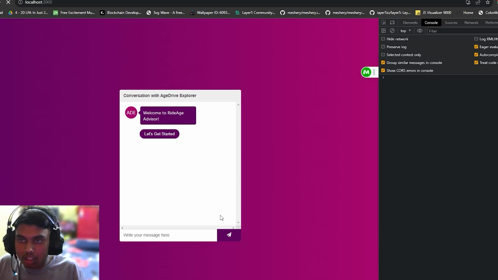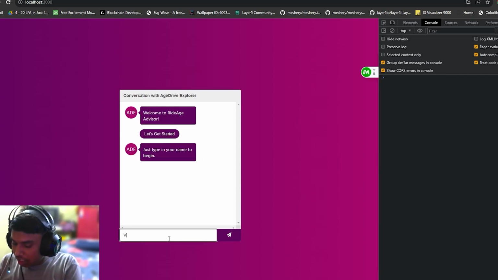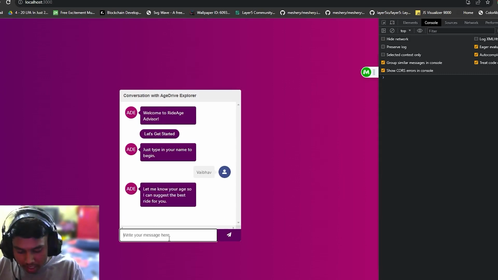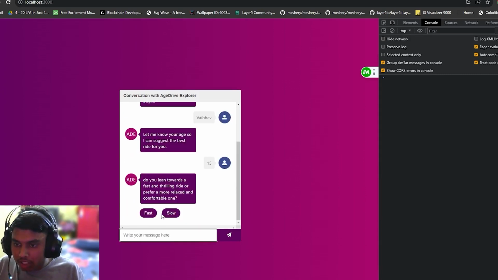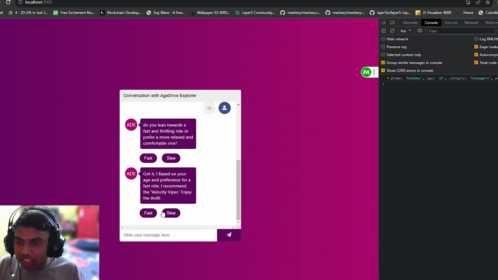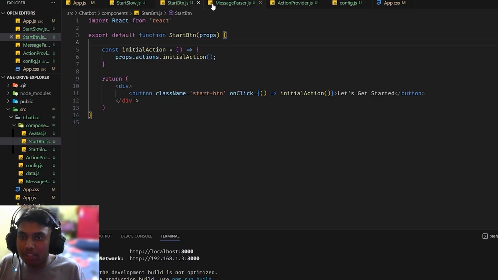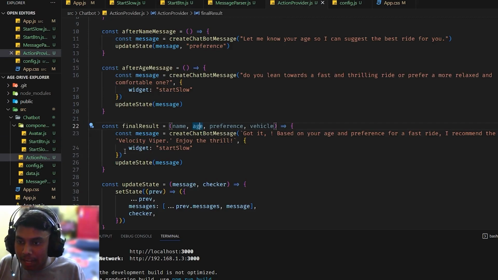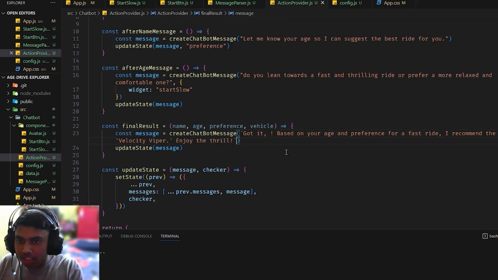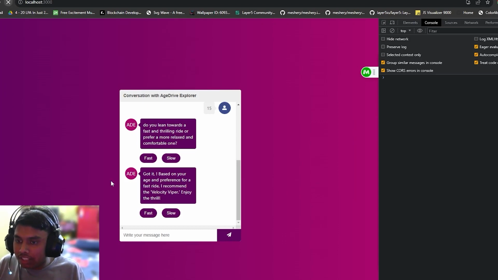Now on refreshing again, let's get started, writing the name and then age 15. On clicking slow, okay, it's showing me this fast and slow button because in the action provider we passed the widget here. So I'll remove this. Now let's see the result again.